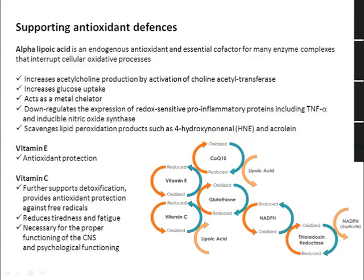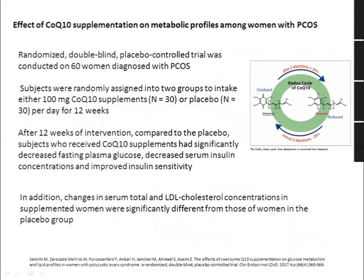And again, alpha-lipoic acid is one of our favorites. And then you've got the more simple ones, vitamin C, vitamin E. They're easy to get into our diets, but they're also pretty easy to incorporate into a supplement as well if you need that little extra boost. And then again, this is something that we've had within our range for some period of time now. CoQ10 can be quite beneficial for people with PCOS. I was talking in one of my earlier slides about how individuals with PCOS tend to have issues with fatigue, they don't sleep well, low energy, and this can be related to CoQ10 as well.